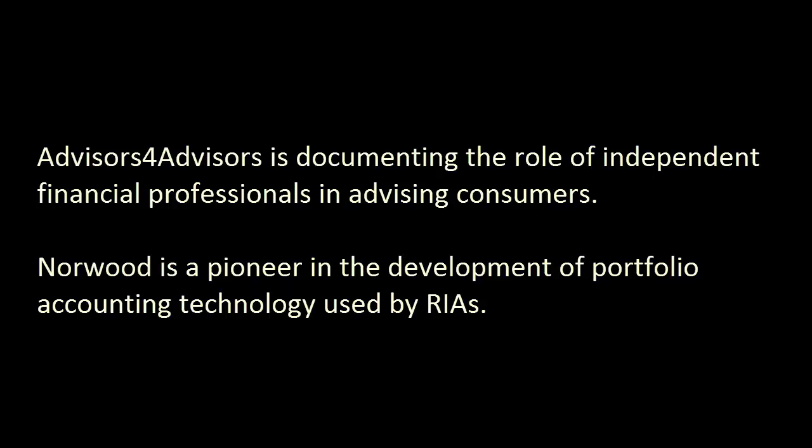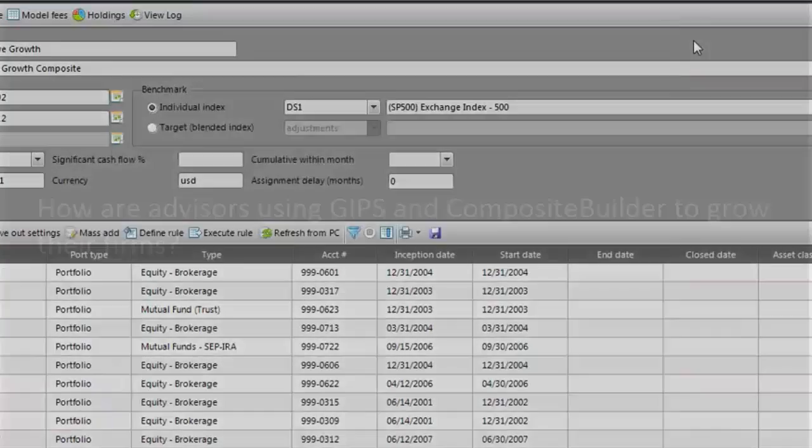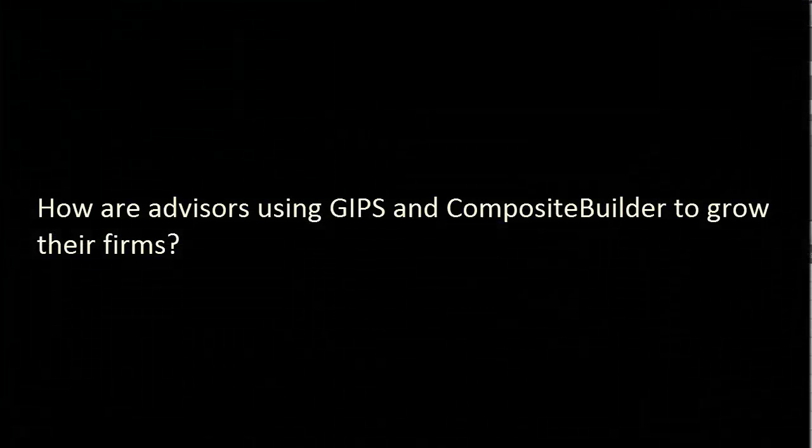So now, when I run this version of the rule, it's actually going to go to PortfolioCenter, and this is a rule that kind of illustrates the close connection to PortfolioCenter. In this case, we will go and look at the asset allocation of every portfolio in PortfolioCenter since that portfolio's inception through the end of the last month, and include any portfolios on a month-by-month basis in the composite that meet the criteria that's expressed in this rule.